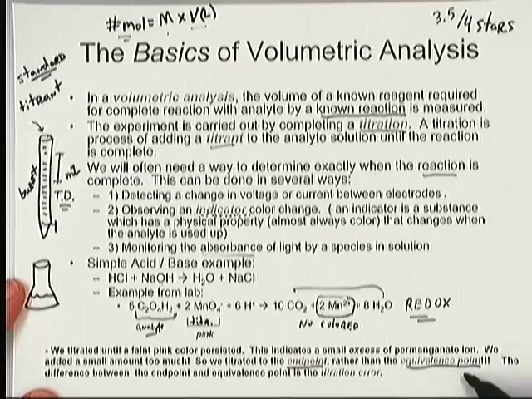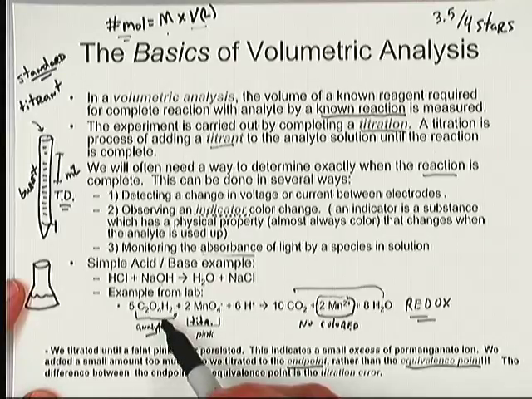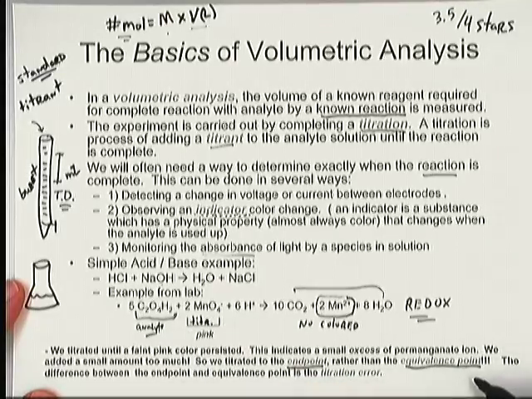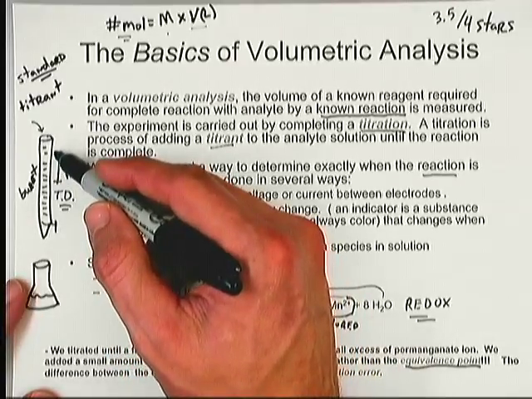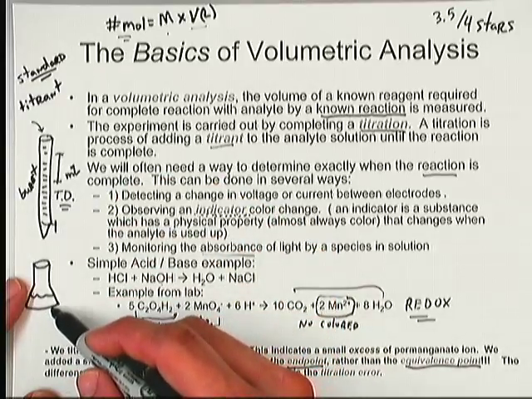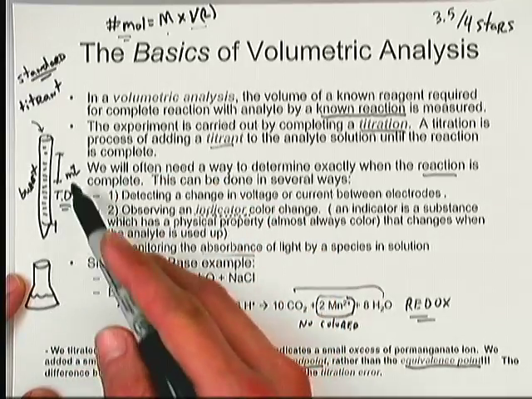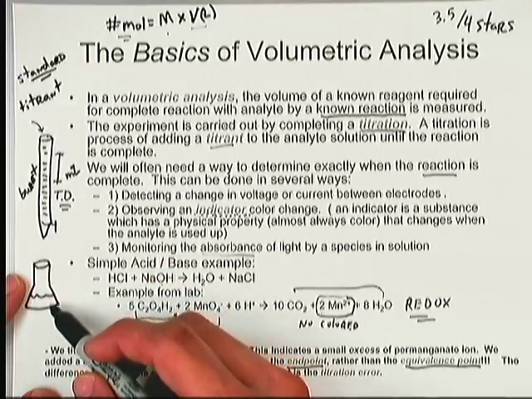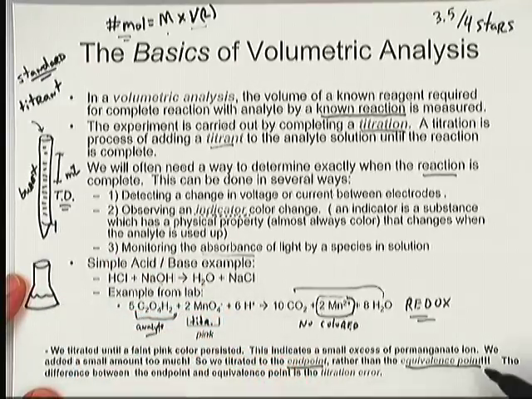The equivalence point is when the reactants come into stoichiometric equivalence. In other words, the equivalence point is that point in the titration where I've added the perfect quantity of my titrant to react exactly with my analyte in my beaker. So I've added just enough of my titrant to neutralize my analyte. That's my equivalence point. So it's a theoretical thing. Experimentally, we observe the end point where the color changes, but the equivalence point is where they're in stoichiometric equivalence. So they're not the same.